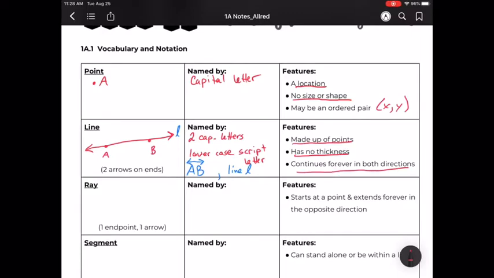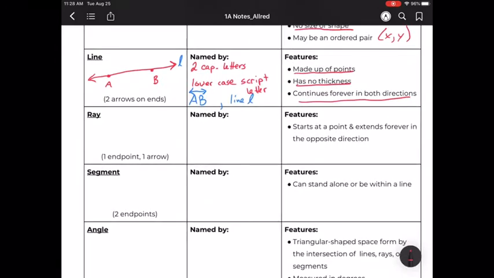But as soon as I identify what a line is, there are two other terms I want to consider, and that is portions of lines, meaning they're part of a line. A ray has one endpoint, so I'll go back and use my A there. But then it has an arrow at the other point, or actually through the other point. This one endpoint is where my line stops, but it goes on forever in the other direction. This is what a ray looks like.